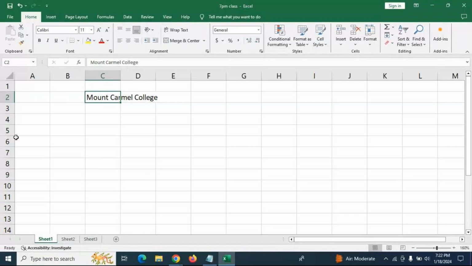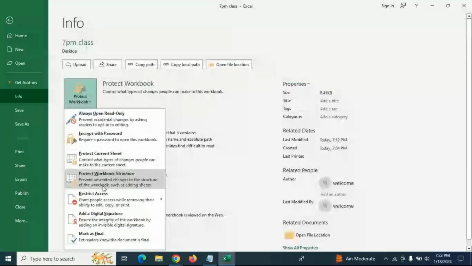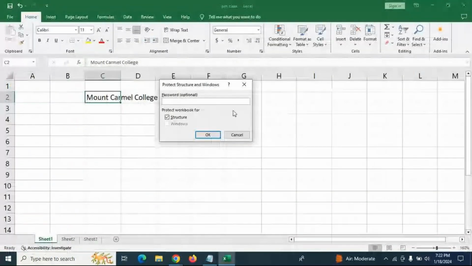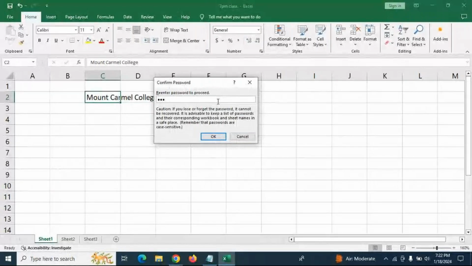Understanding? So now this time what I will do, go for the File, then go for Info, Protect Workbook Structure. As usual password 123, okay.